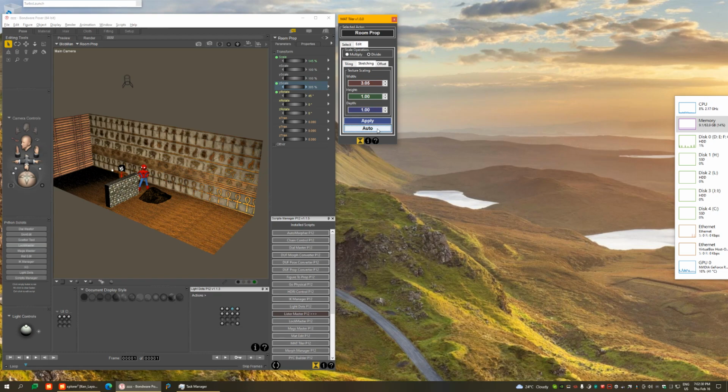So I'm going to click it here, and it has fixed the wall, but look at the floor. It's stretched even more than it was before. Why did that happen? Well, when I model this prop, the UV mapping can go into any direction. So if I select two match zones, for example this wall and the floor, there is no guarantee that the UVs are going to be oriented in the same direction, and that's what happened here.